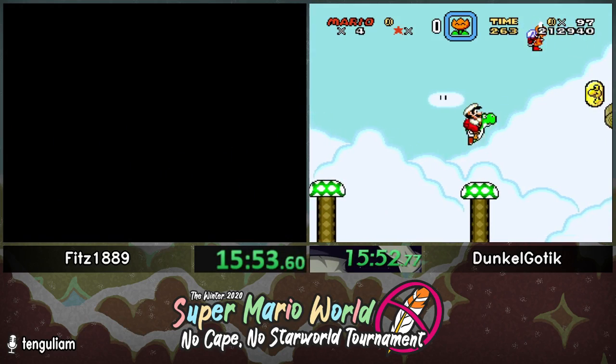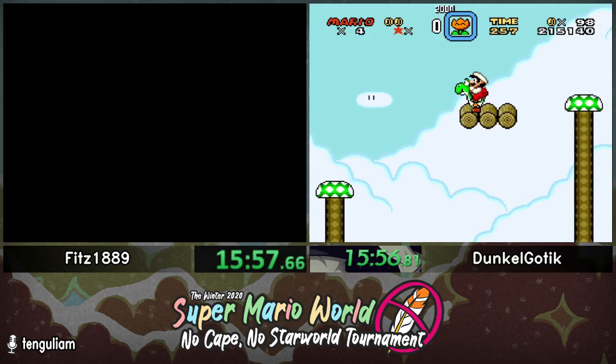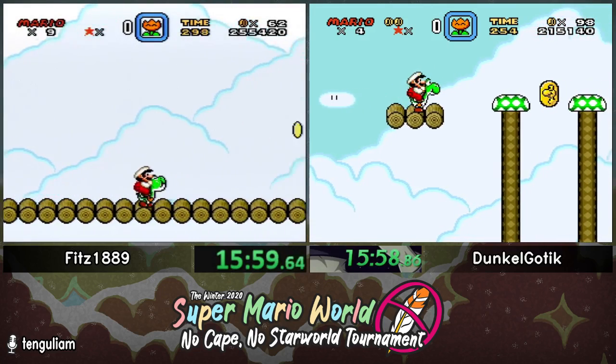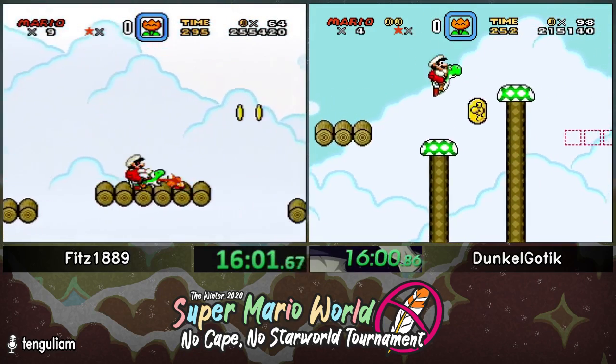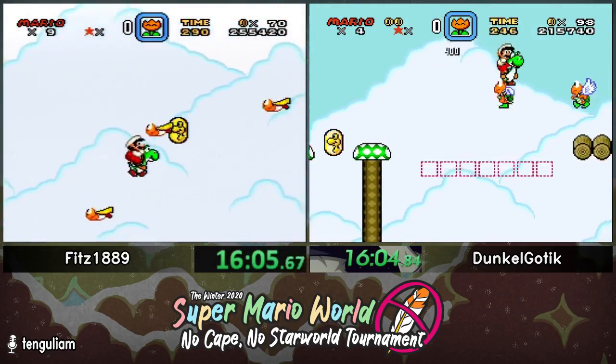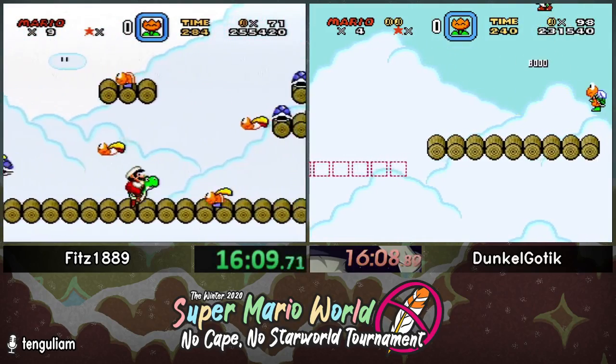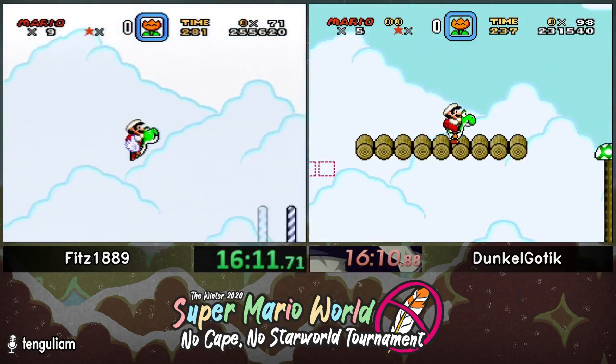So Fitz making it out now, and we're moving into Butterbridge 2, of which is the level that most runners bring Yoshi for. It is possible to complete this level without Yoshi, although the second half of the level is a lot more difficult if you don't take Yoshi, and it's a lot more consistent if you do, because of the, I guess you could call erratic spawns.